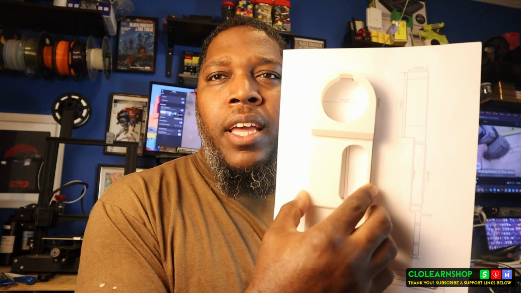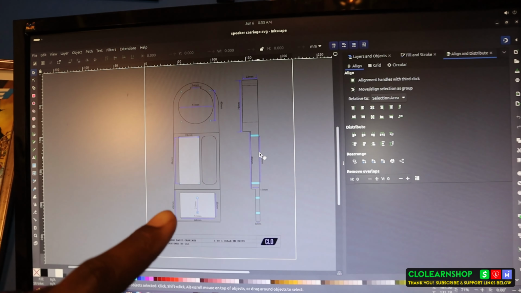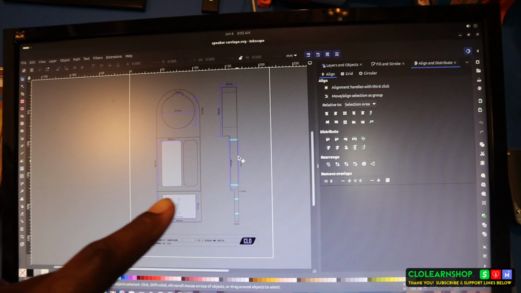Okay, all right, so let me bring you into the software so we can make more sense of the blueprint, and I'll talk a little bit more at the end of the video about why I want to do this project. Now here is the radio carriage. I wanted to make sure there was a place to hold the batteries, also the main board for the radio, and a space for the speaker.